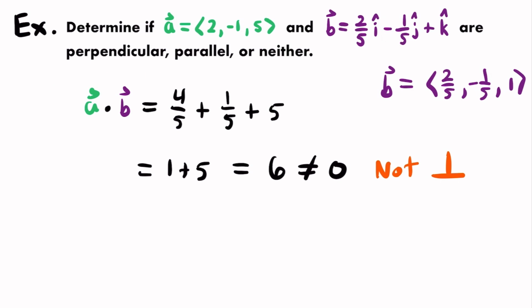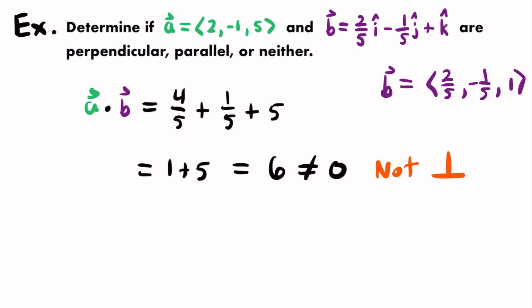Well, the easiest way that we can check that for vectors in 3D is to see if we can show that they are scalar multiples. Now, if you struggle with figuring out if two vectors are scalar multiples, you could also find a unit vector in the same direction as one of them, and then see if the other vector has the same unit vector, but that's a little bit of extra work that I don't want to do in this case. And if you're not familiar with what I'm talking about, be sure to check out my lesson on unit vectors. But what I'm going to do here is just look at vector B and see if I can show that it is a scalar multiple of vector A.